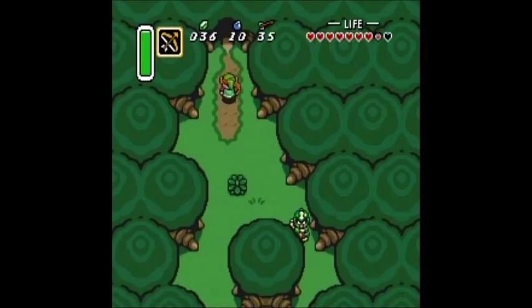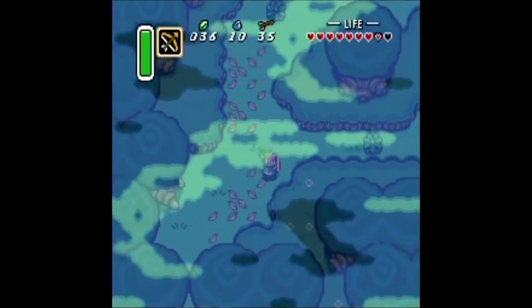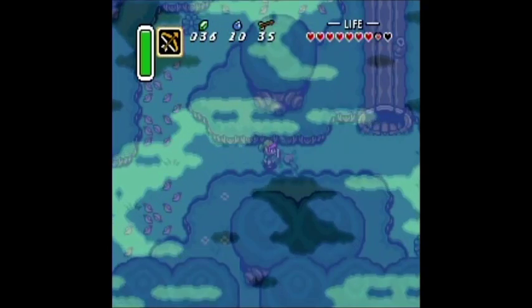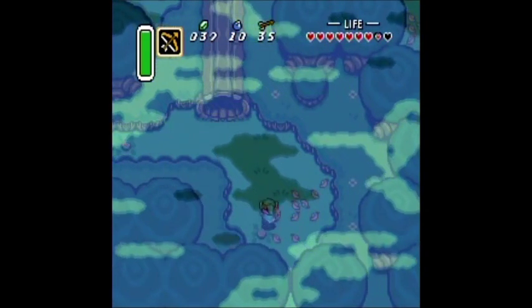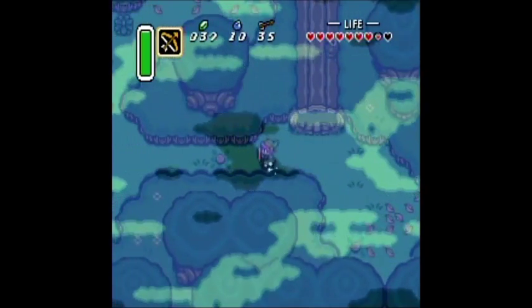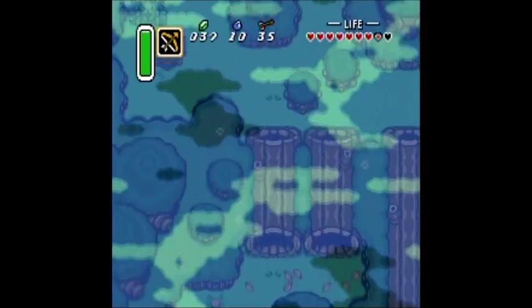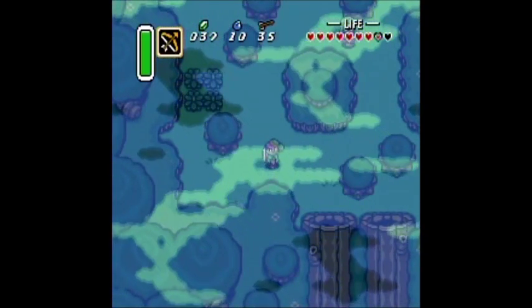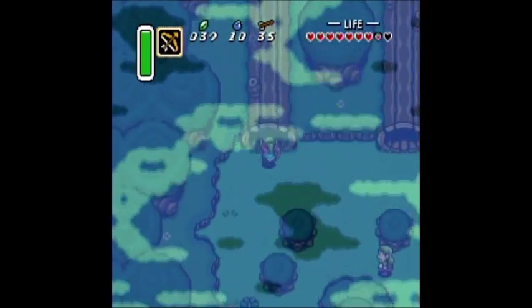But anyway, you can run into trees, and sometimes you'll get apples and stuff if you run into them. The apples refill your hearts a little bit. They serve pretty much the same function as hearts. But right now we are up northwest, in the Lost Woods. And I'm going to go this way.